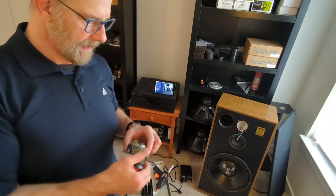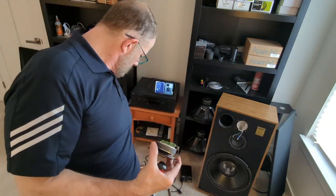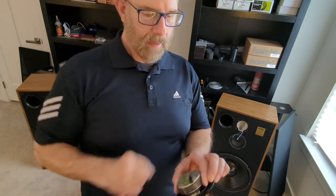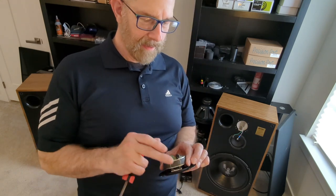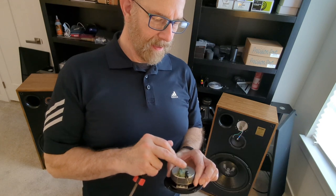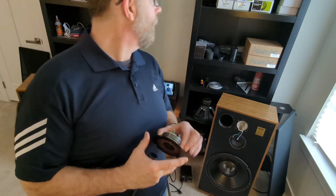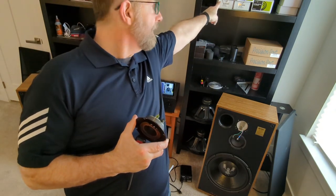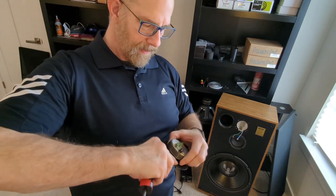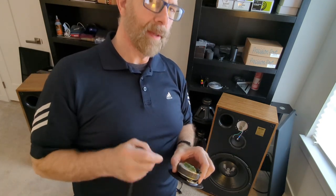This is the second one I did. It's butt ugly, I know, but it'll work. The other weird thing about this one, which isn't right, is the values for the resistor and the capacitor are actually for that Dayton 1/8 inch silk dome tweeter. That was what I originally bought it for, but I'm using it on this one.